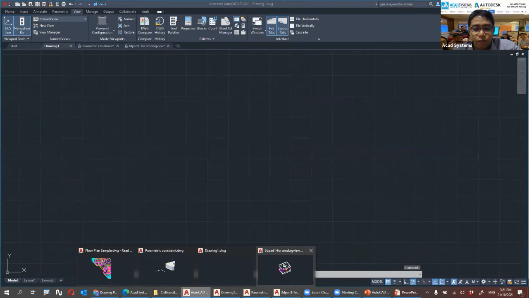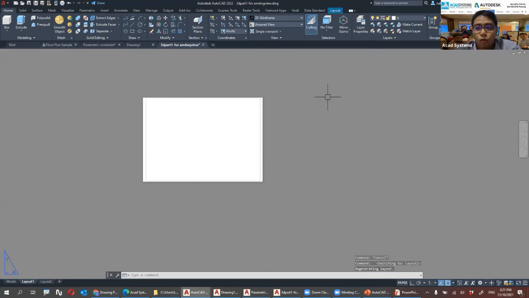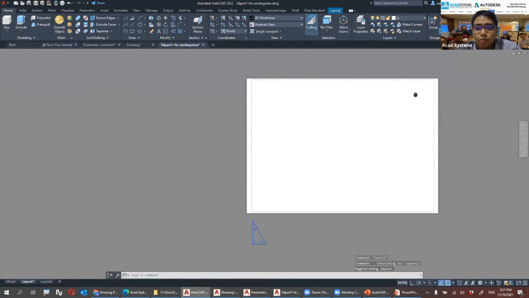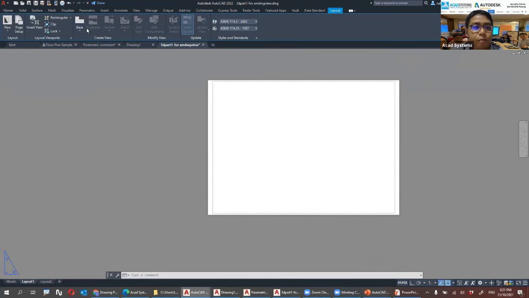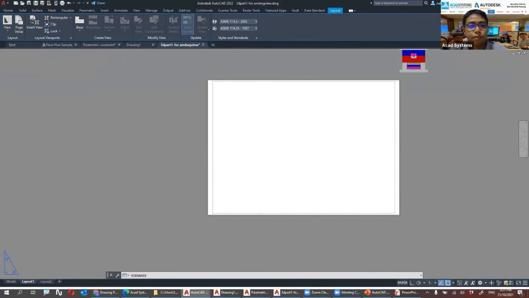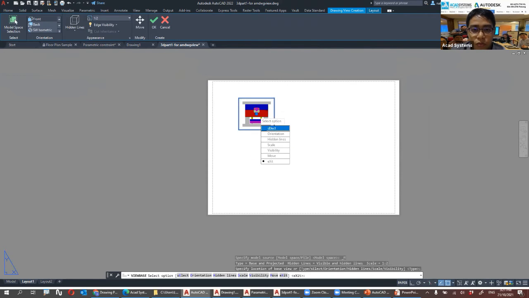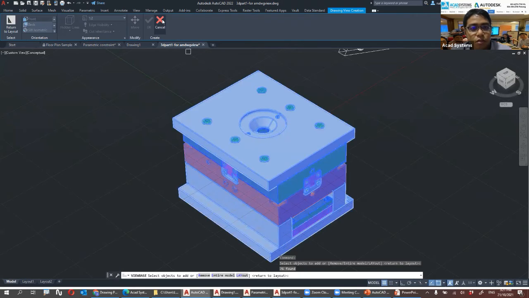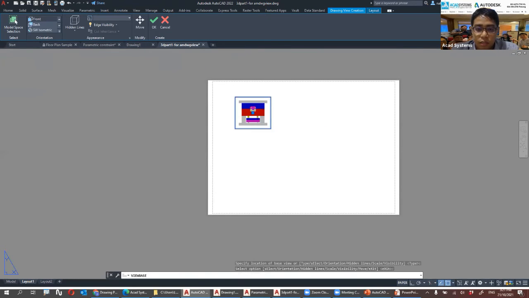Another thing is that if I want to use the layout, so I want to translate this one on the layout. On AutoCAD full, we have this base command over here. If I go to my layout, I have this base command over here, which I can use to import this particular view by using this particular button. If I click over here, I can create multiple views based from here, okay.